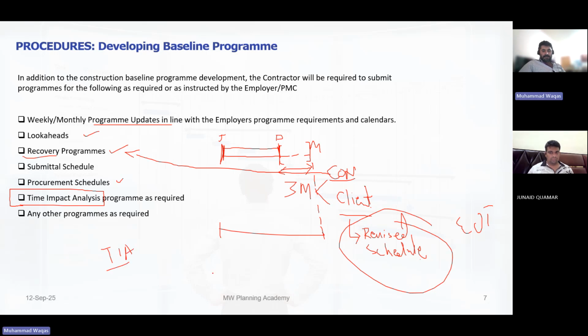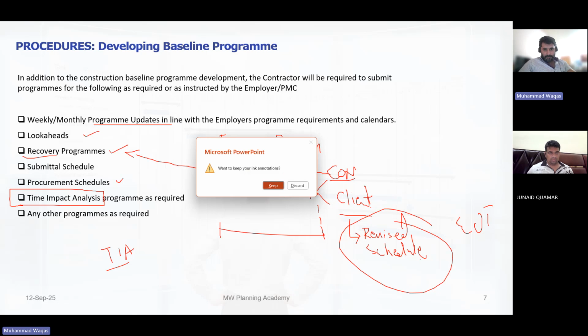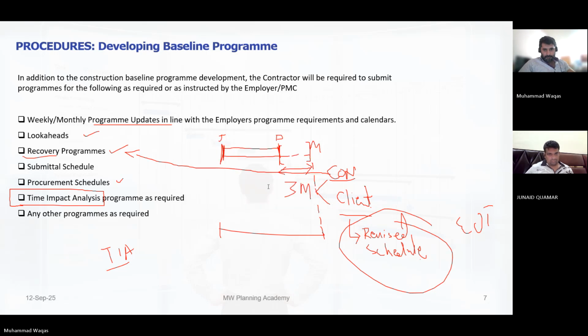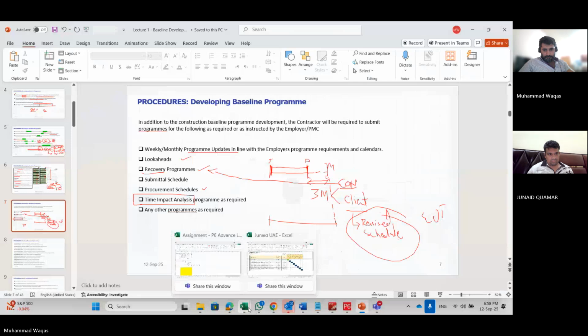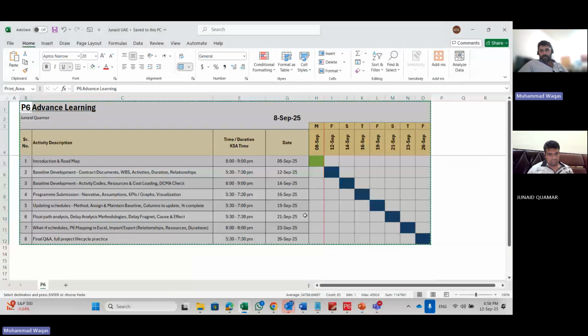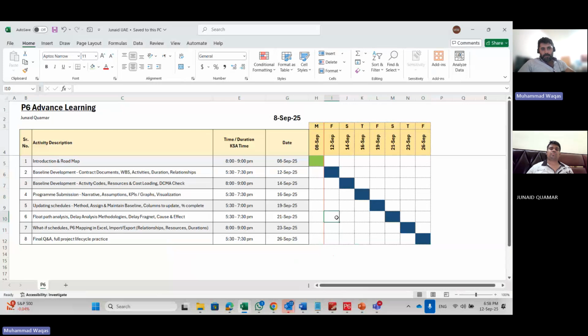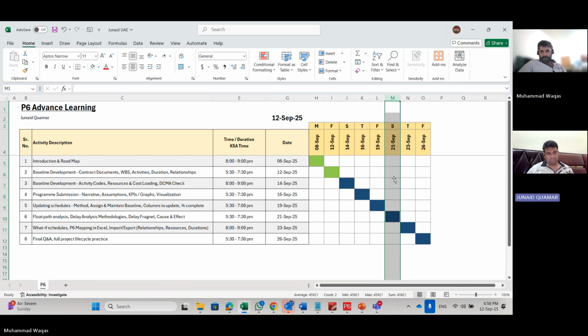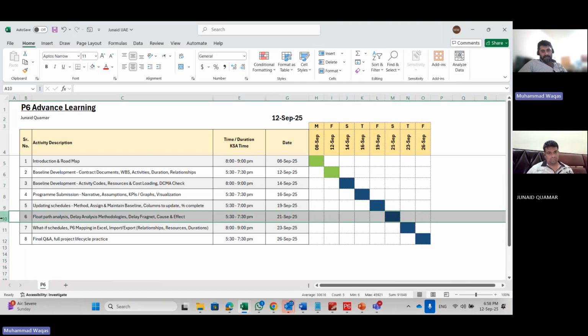So what you will do is, for example, I will just move to the Excel. For example, this is our schedule. Now I am a contractor and you are the client. Now we are working here, so this is 12 September. Our next update is on 14 September. We are also in line, but for 21 September, you already advised me that you cannot do this because you have an appointment. So what I will do is I will add a fragment here.